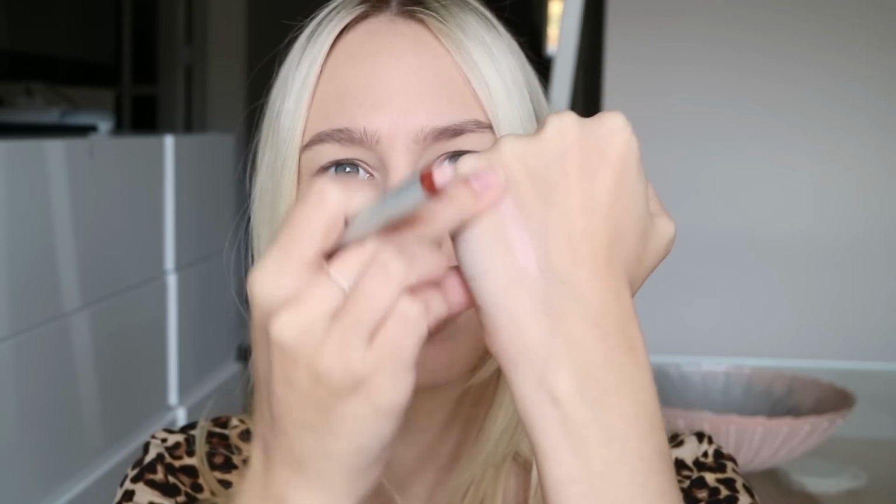On to my next favorite. I actually have 2 Benefit products to share with you guys. This is the Highbrow product, which is basically like a pencil highlighter. The color of it is pretty cool toned. It's got a little bit of a pinkness to it, and I would say if you are any fairer than me, you might have difficulties with this. I think this pencil probably works the very, very best for a light to medium skin tone, but it still works for me, especially right now where I have a teeny tiny bit of color.